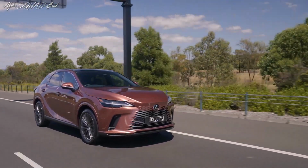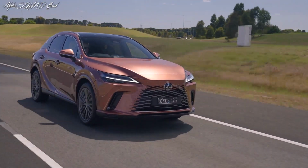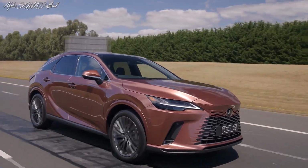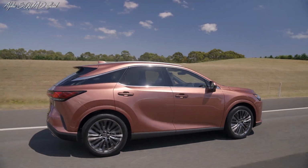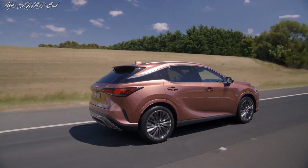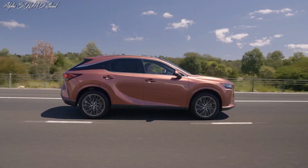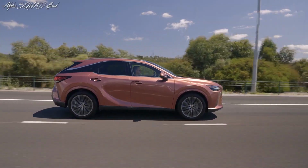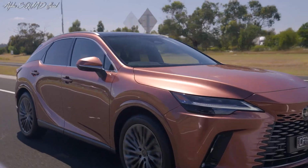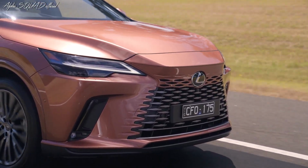Fuel efficiency is one of the biggest reasons to get a hybrid vehicle in the first place, and the Lexus RX Hybrid does not disappoint in this regard. The RX 350h versions have claimed ratings of 37 miles per gallon city and 34 miles per gallon highway, and the more powerful RX 500h version is rated at 28 miles per gallon city and 27 miles per gallon highway. These are excellent numbers compared to the internal combustion engine version, rated at 22 miles per gallon city and 29 miles per gallon highway by the EPA for front-wheel drive models.